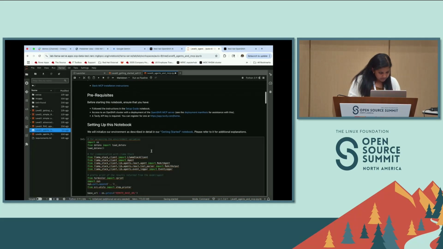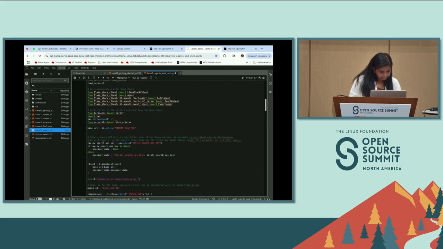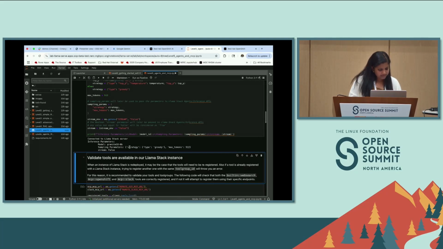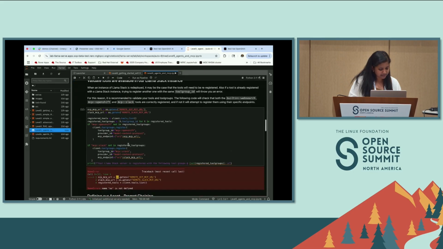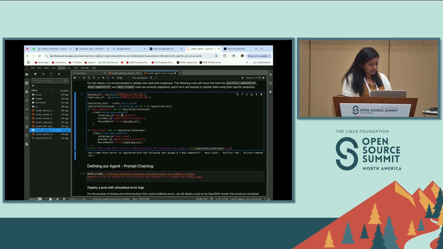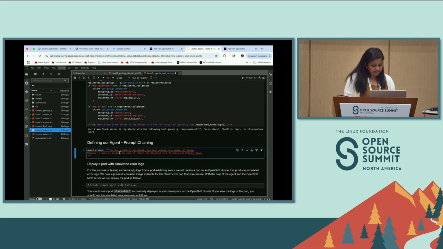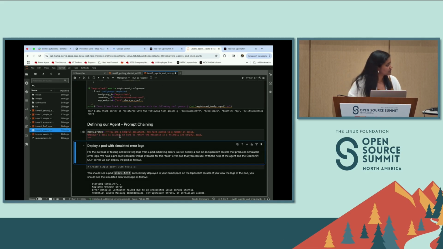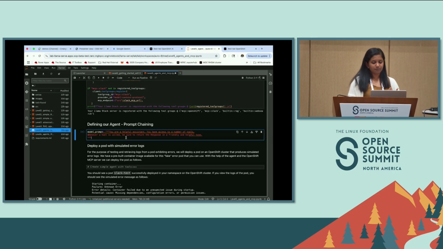Oh, let me see what's going on. OK, so it connected to the server. It connected to this Granite model. And now I'm going to ask it to connect to these tools, which is my MCP OpenShift tool, my Slack tool. There is a model system prompt. So system prompts are basically prompts that you give the model to give it a certain role or tell the model that you are an assistant, you have access to some number of tools, and make sure that you always use a tool to give a response. So that's kind of like giving a default system prompt to the model.